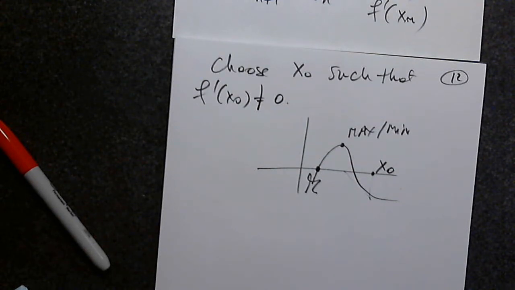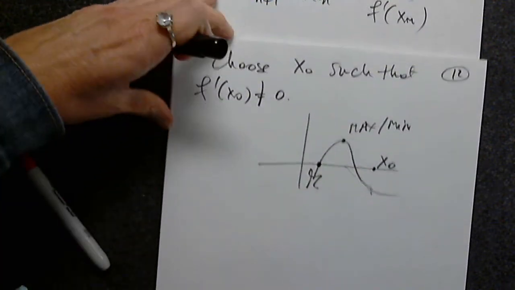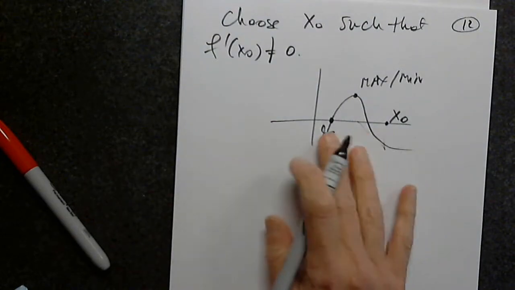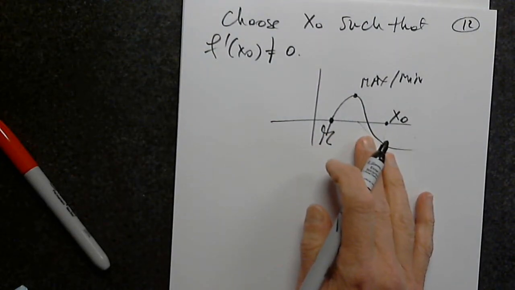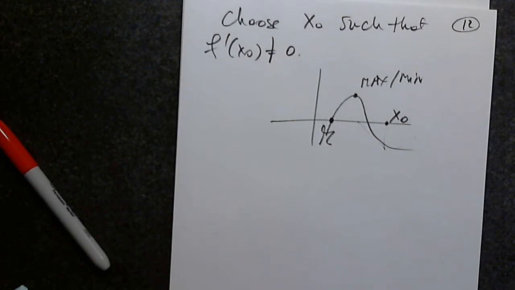You have to be very careful. If you choose x0 in such a way that there is a max or min between your x0 and the actual solution that you are trying to find, the method will never converge. You will never get there. You will never find r. So make sure, it's very rare that it will happen because you're going to look at the graph, right? You're going to find 2 points within a 1 unit interval, although it can happen, but it's very rare. But this is the second condition.